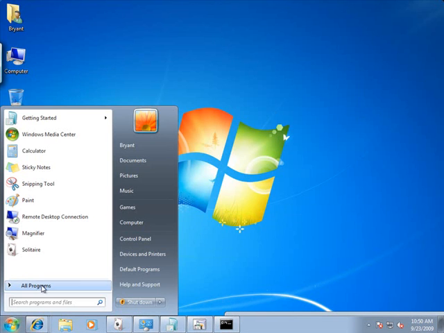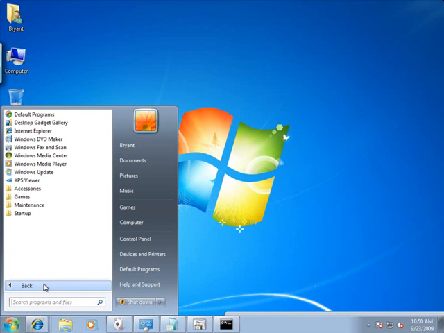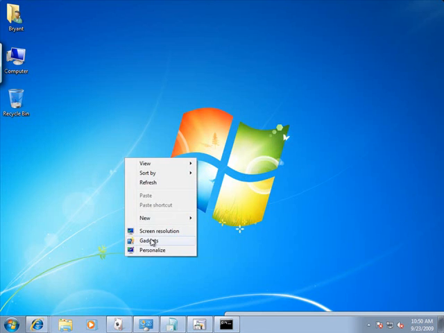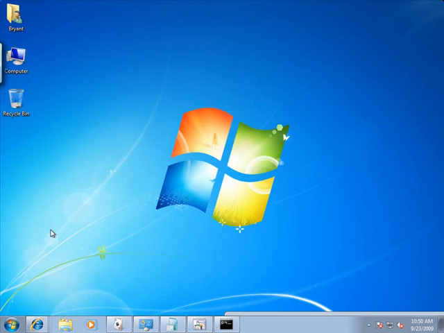So here's the start menu. Gee, it's pretty familiar. It's exactly what you've got with Vista. But you'll notice the taskbar is a lot different. My icons are all in a square box now. And there's no more quick launch. You'll notice there's no more sidebar either. You can have gadgets still on. You can turn them on and float them all over the place by right-clicking and going to gadgets. You notice on the desktop you can change your screen resolution from a single click now.